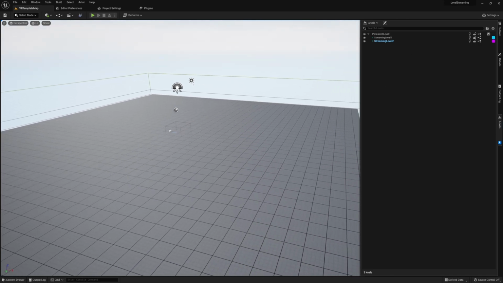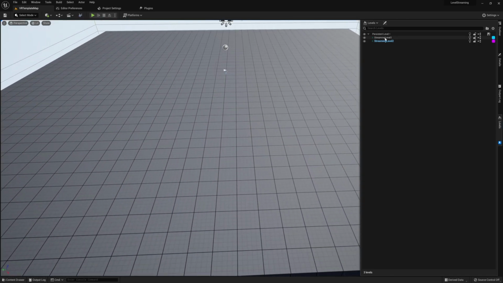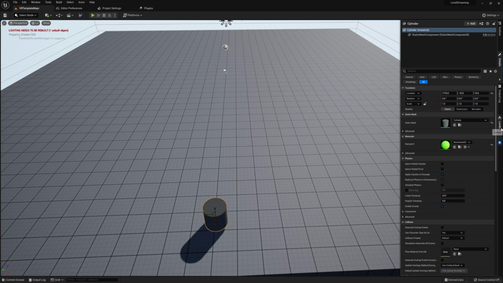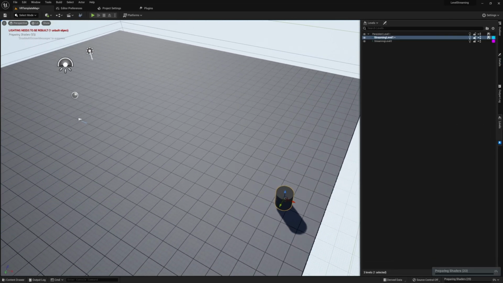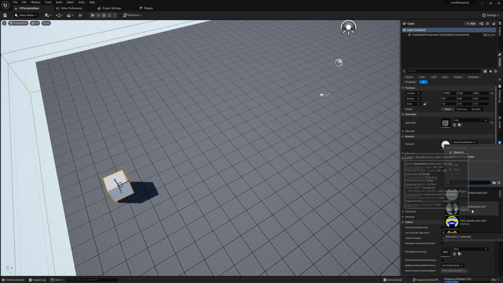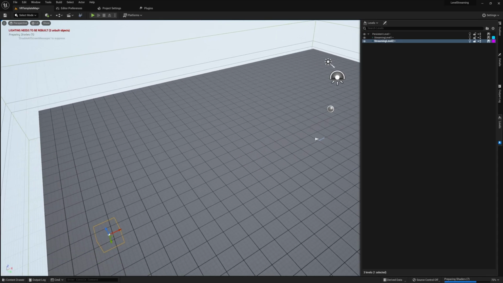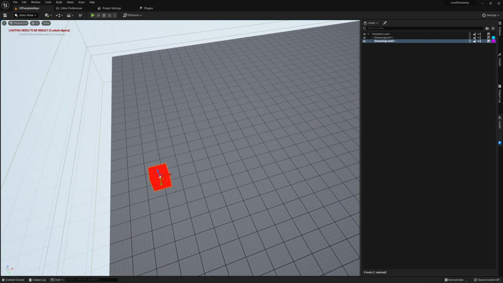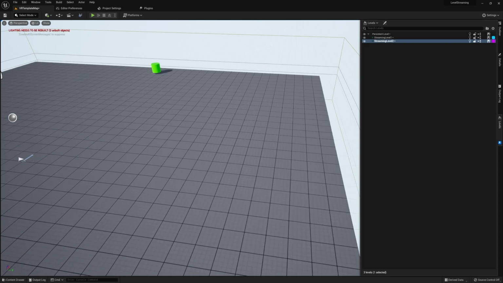Once you have your persistent level set up, as well as any streaming levels that you want, now we can go ahead and start adding actors into either our streaming levels or our persistent level. And this is pretty simple to do. All you need to do is simply double click on whatever level that you want to currently add actors to. And once it is highlighted, you'll be able to modify that specific level. If you want to double check and make sure, you can also go ahead and hit the eye icon in order to see if the actors vanish or not.